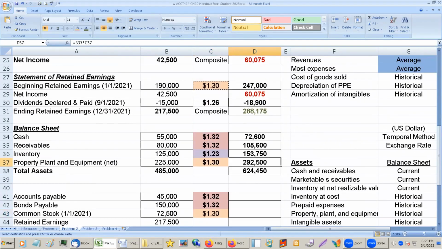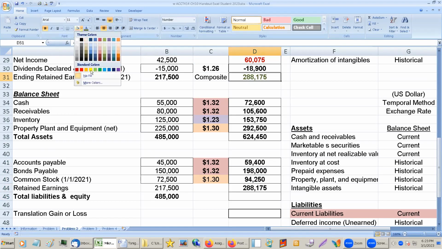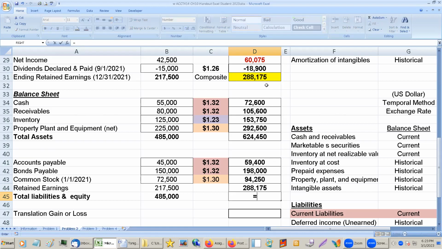Oh wait, I didn't do any of the multiplication here. And retained earnings will be our, I'll make that a little more visible. Oh, all right. So retained earnings. I just did that wrong. Hold on a second. Oopsie.